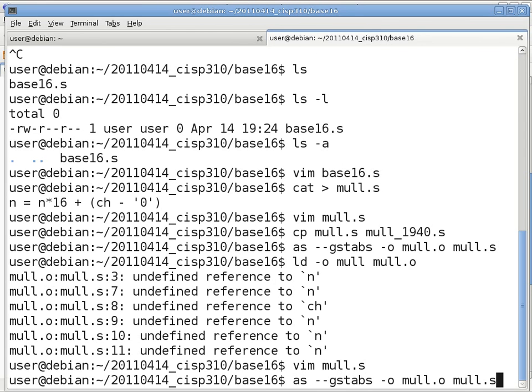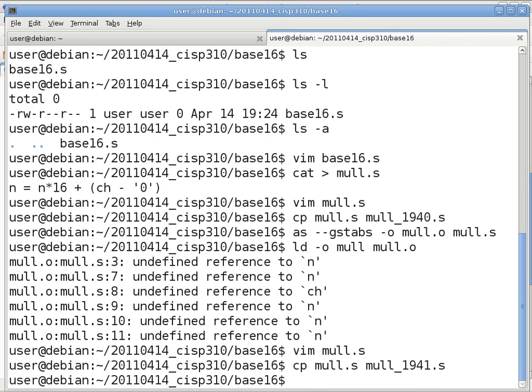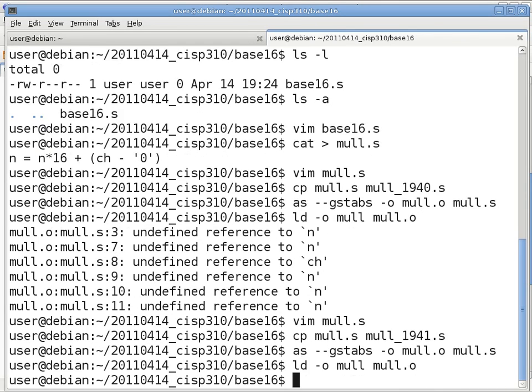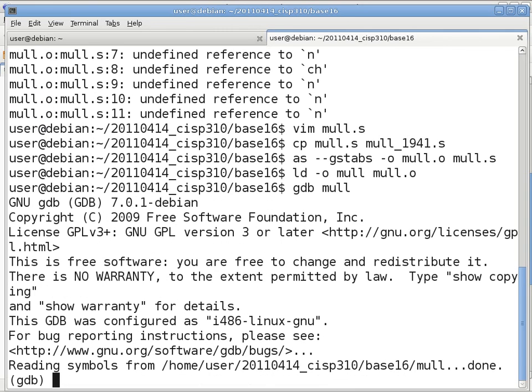And make sure we copy the file first before we do something to it. Maybe we should put an L1 up near the top. Does it use L1? No, I'm saying maybe we should put an L1 up near the top. No. Okay, so we assemble, we link, and then we GDB. There we go.